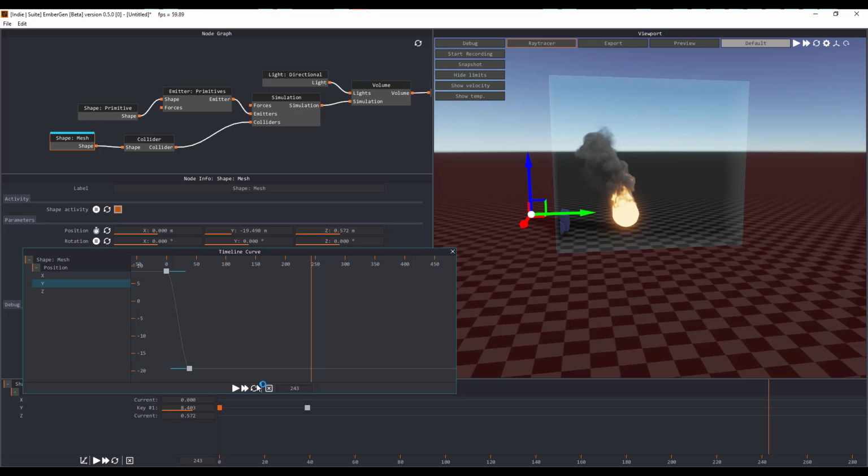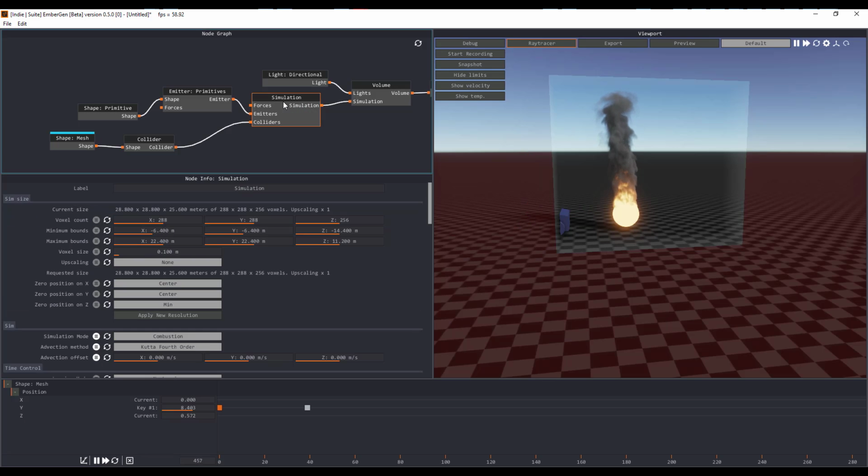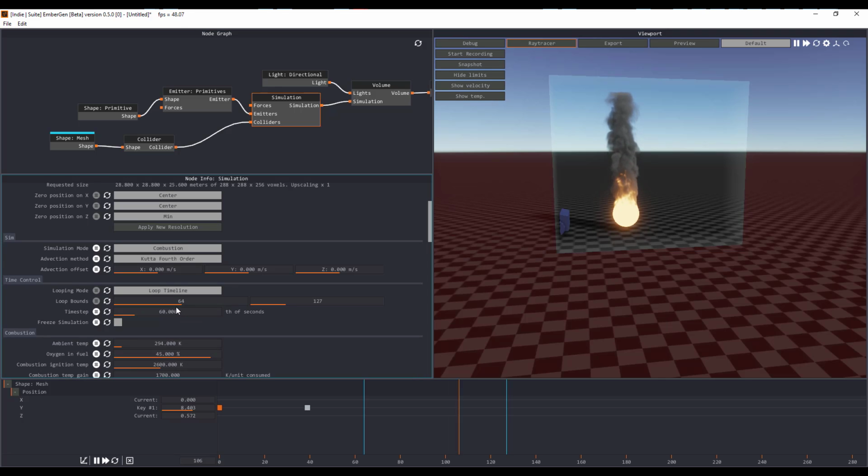The Embergen playback actually happens forever. So if you're playing back this, you would notice that it does not repeat. There is no loop happening. But if you want to get your loop happening, you can easily have that one going. So you can go over to the simulation section, and within the part where you have your time control, you can switch there and change these to loop timeline. You can get that one by simply changing this there, and from here you can set the start time to 0, and for our case we can set the end time to frame 40.